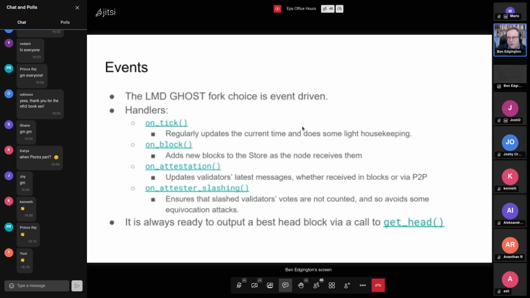Yeah, there are no direct incentives to pack attestations into blocks. However, there is a minor incentive to do so, which I cover in the book a little, and that is that my reward as an attester is proportional to the number of attestations that get on chain. So if 100% of attestations get on chain, I get a full reward. If only half of attestations get on chain, I only get half an attestation reward, and so does everybody else. So if I want to maximize my attestation reward, then I need to make sure that as many attestations as possible get on chain, which is my indirect incentive to pack attestations into blocks.